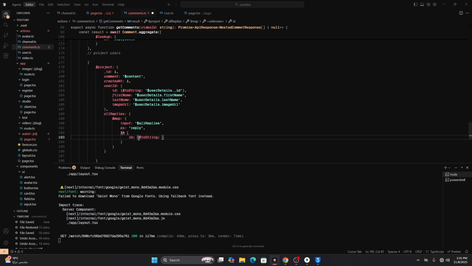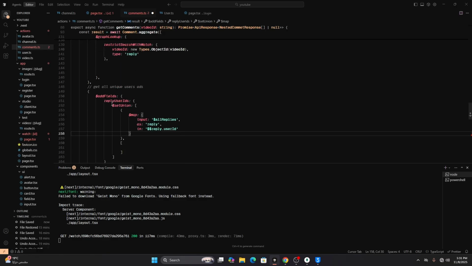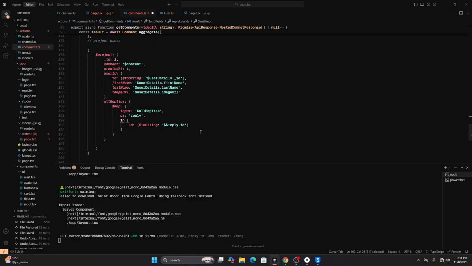Of reply ID. $, reply dot ID, because it's nested here. Here it's nested. We are using double reply, double dollars. It's almost finished.